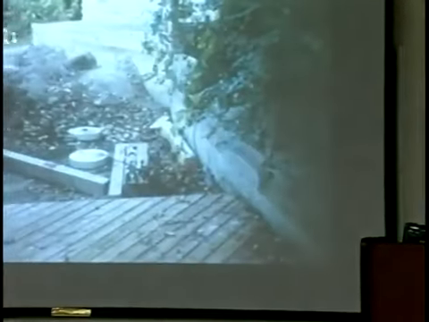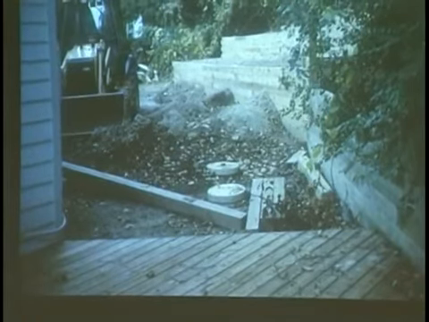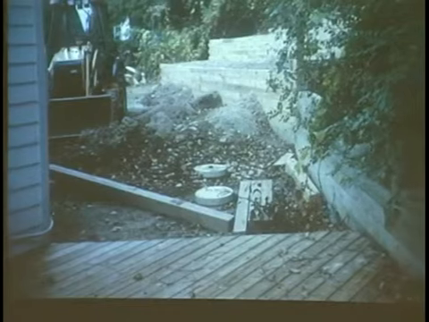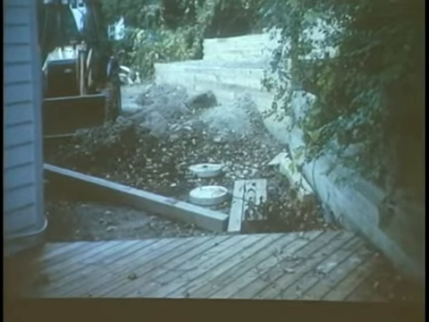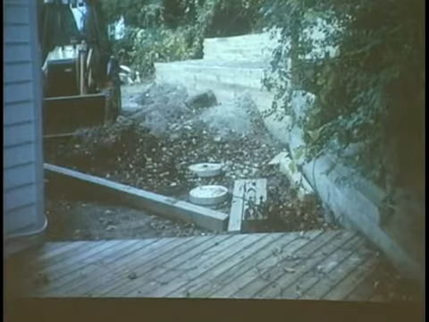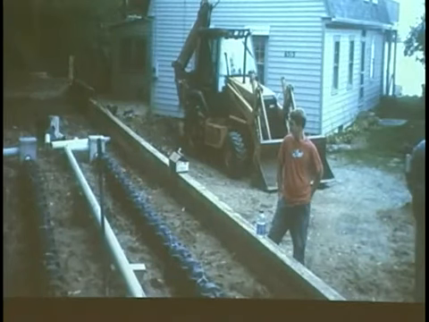Here's the Norwaco Singular Aerobic Treatment Unit. The pump tank is still under construction and is going in over here. We had an existing timber retaining wall here. Working with the engineer, we cleaned out this embankment, which was just full of brush, put the system in there, and extended the cribbing area out here.